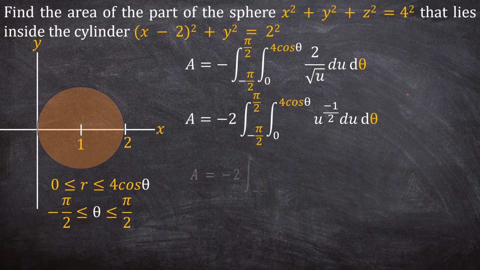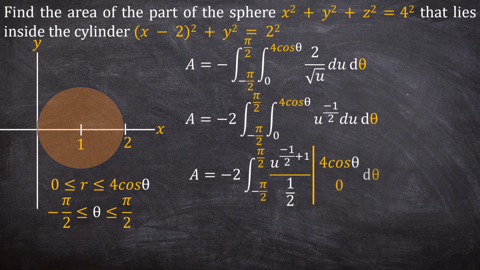It's also basic integration. You're just going to add 1 to the power and divide by the new power, right? But you have to take note that negative 2 divided by 1/2 is 4, and 1 minus 1/2 right here is going to be positive 1/2. So let's simplify it like this.